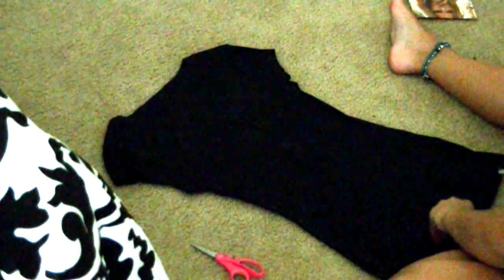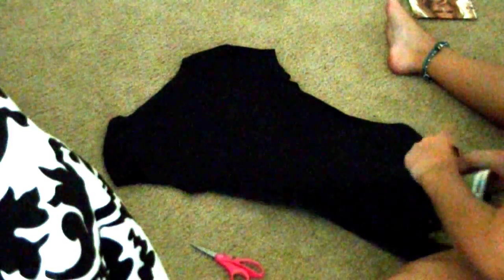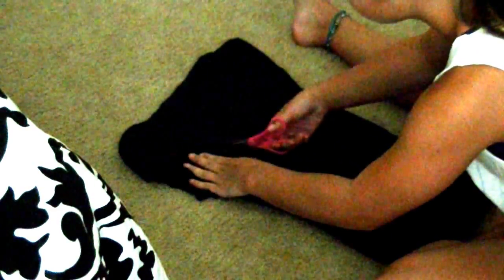I'm just going to take my magazine, or you can take your board or whatever, and put it underneath. That way when you cut, you won't cut through the front by accident. Make a little slit and then start to cut where your guidelines were. So as you can see, here's one eye. You can see the magazine, but if you want, you can pull on it a little bit.